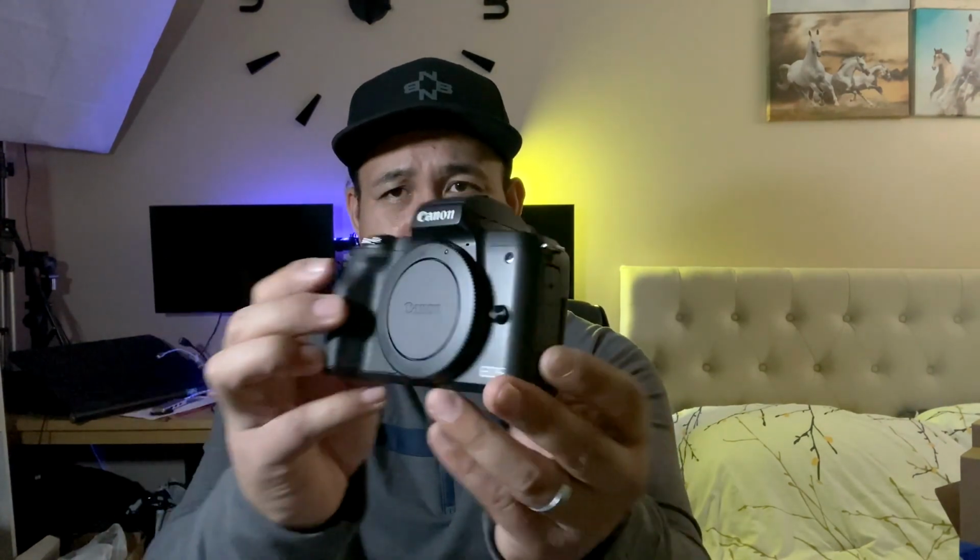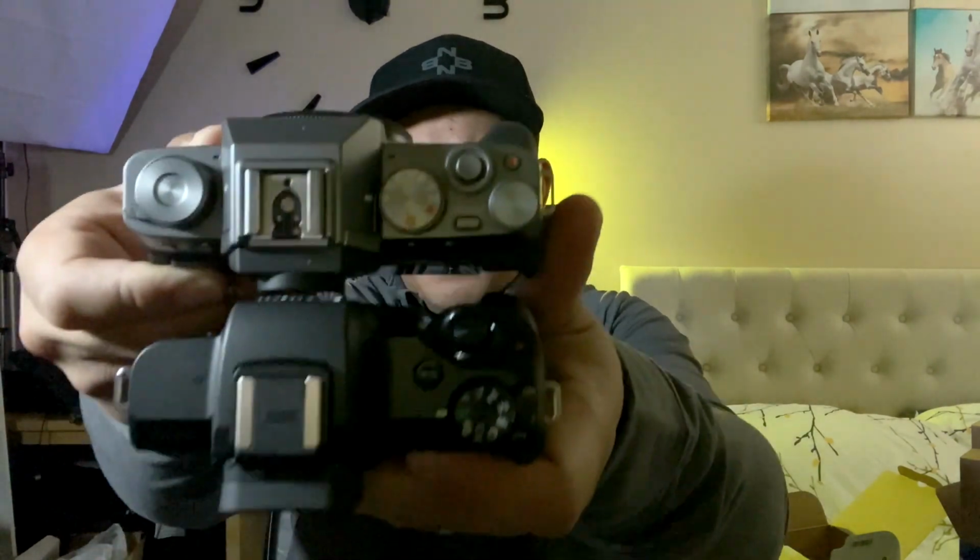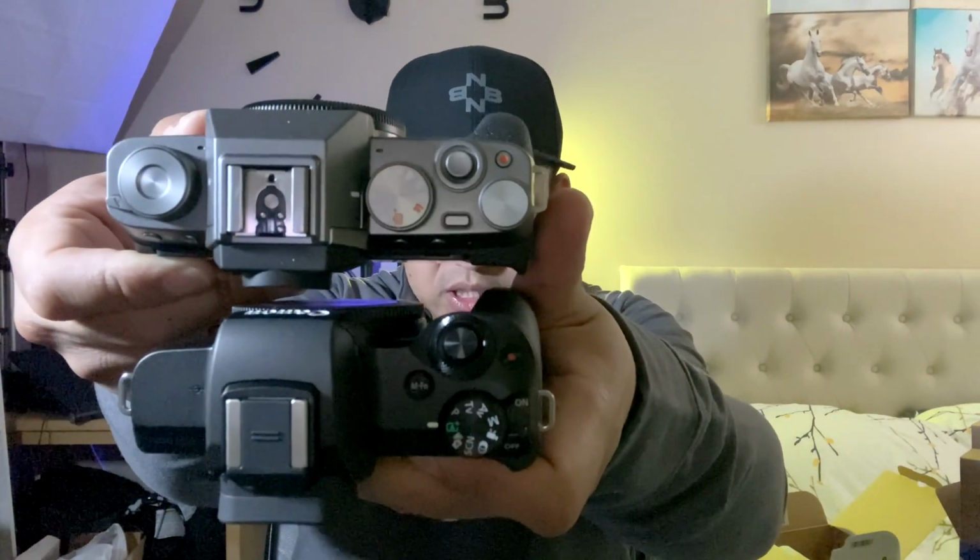Here's the actual camera right here. Very similar in size to the Fuji. Let me do a side by side here of just the body alone. So let's get right into it. Size wise, this is the Canon right here, and this is the Fuji right here. You can't really see it right now, but they're pretty much hand in hand, like the same size, I think. What do you guys think? They're pretty much the same size.